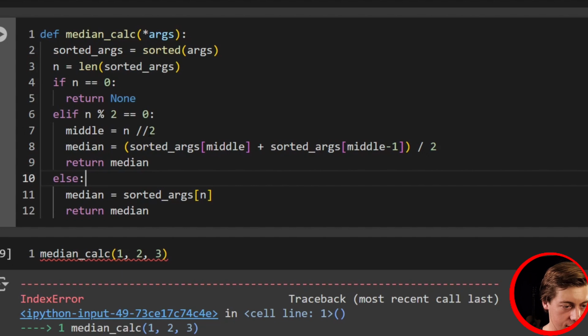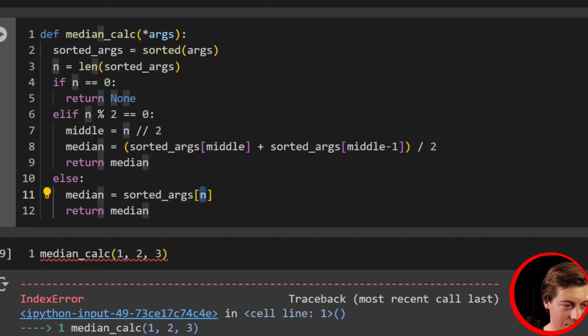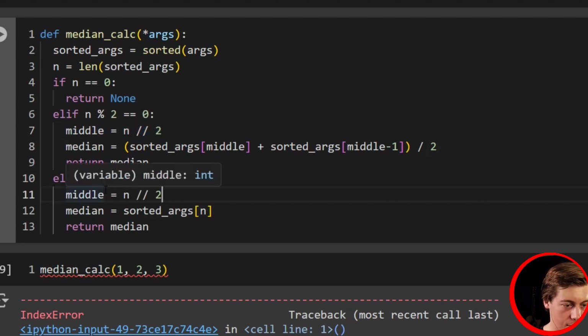Let me just see why we have that. So you have middle, grab the floor. So look at that. That's my mistake right over here. I put n equals the length over here. I should be doing something else, right? And I've got to fix that code from a little bit earlier as well. And maybe I'll make a timestamp of that too. But my mistake is I have that over here. This really should be the middle element. I think this should be able to fix it. Because the middle in this case, 3 divided by 2 is 1.5, floor it to 1.